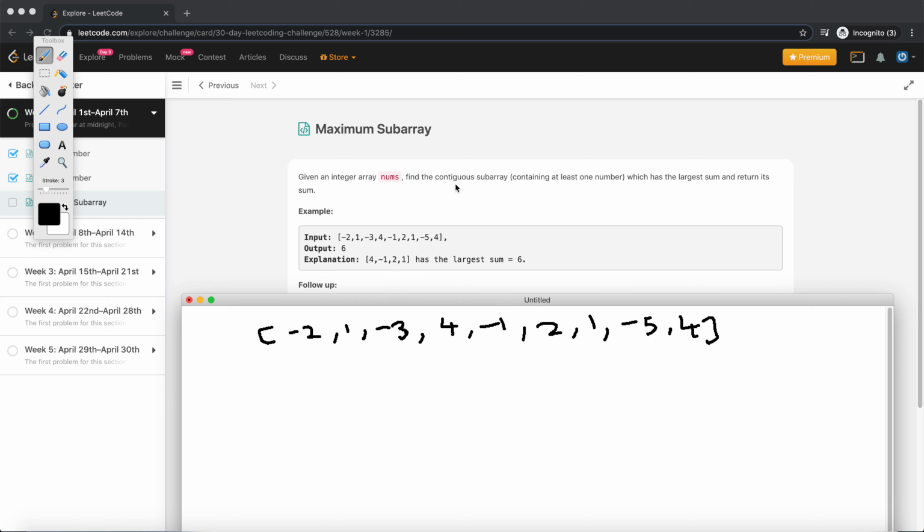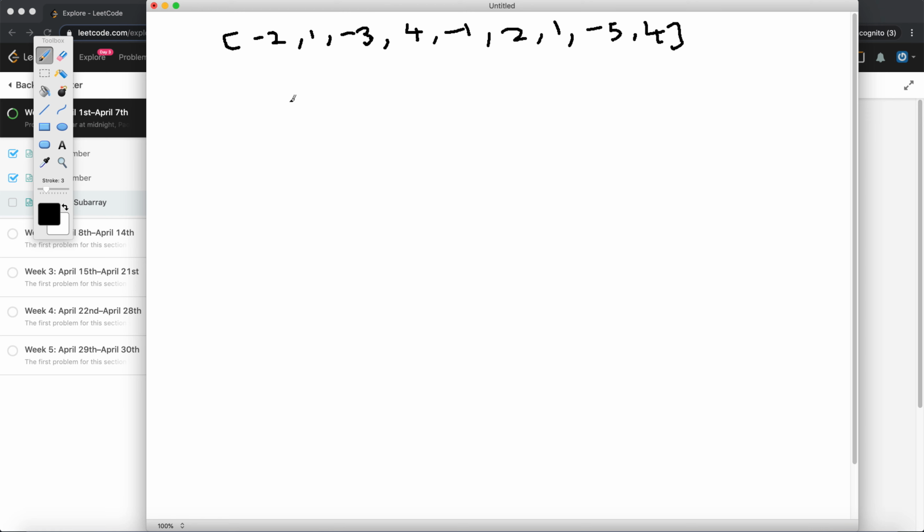First thing, it says it's a contiguous subarray. Contiguous means it's going to be continuous. So if my array starts at -2, I need to cover as many values as I can to get the maximum, and I neglect all other values. I can't take 1 from here, then 4 here, and sum all the positive values. That doesn't mean taking a contiguous subarray. Contiguous means it always has to be continuous.